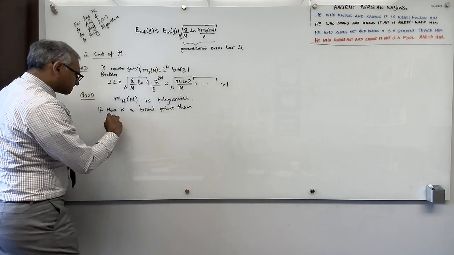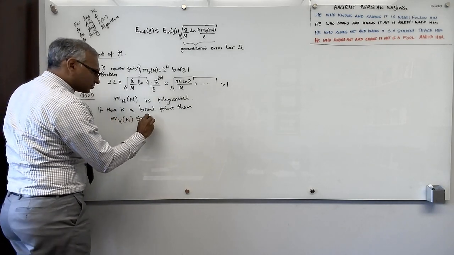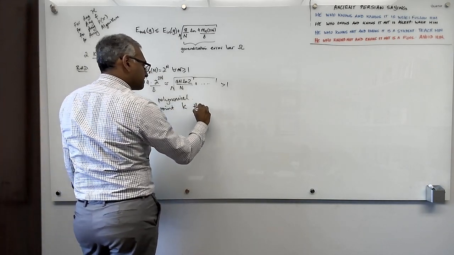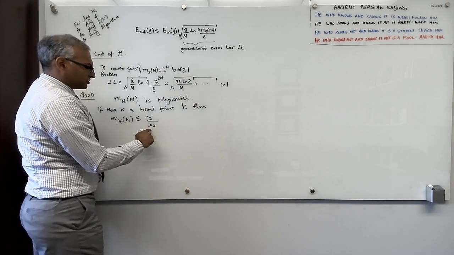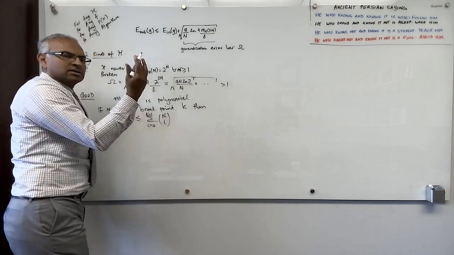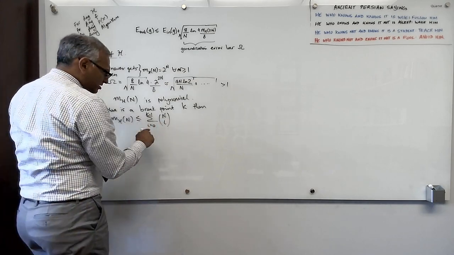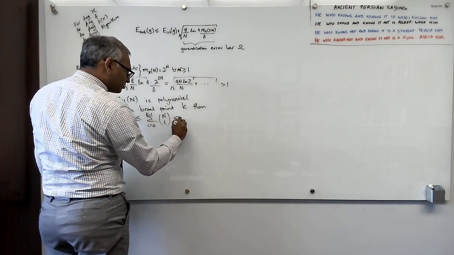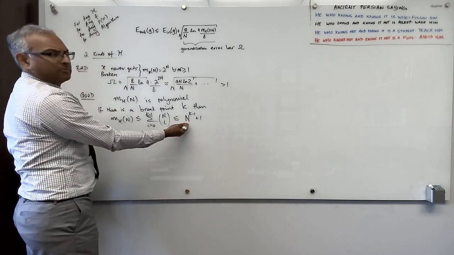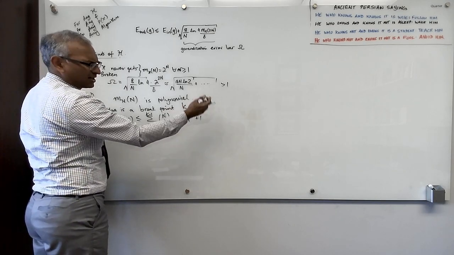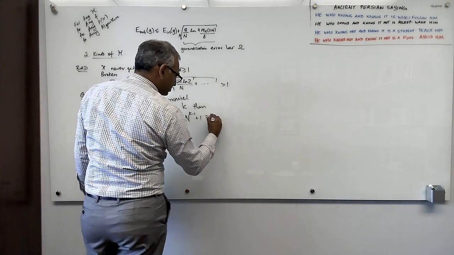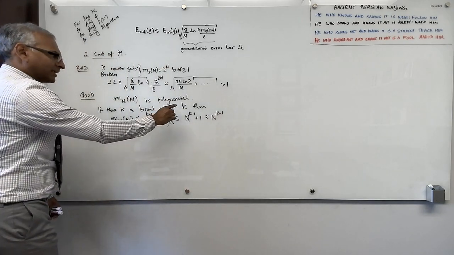then m sub h of n is at most a sum. If there's a breakpoint, let's call it k, then m sub h of n is at most the sum from i equals 0 to k minus 1 of the binomial coefficient n choose i. And we showed, or you can show by induction, that this sum of binomial coefficients is at most n to the k minus 1 plus 1. And so forgetting about the 1, because typically n is large, k is large, the breakpoint is large, you can throw away this 1 and the bound still most of the time remains valid. So this is approximately equal to n to the k minus 1, where k is a breakpoint.